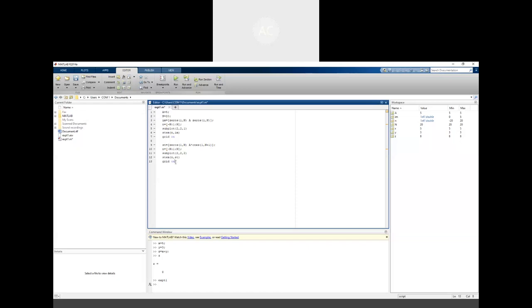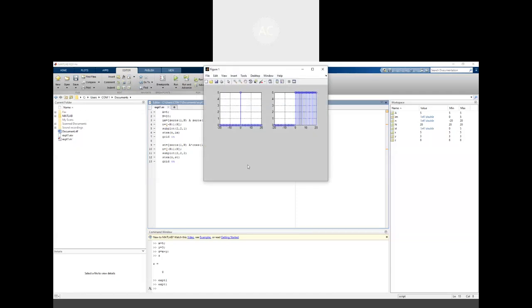the corresponding marking. So once I do that, and once again if we run the program, let me check what we are getting. We are getting the output waveform like this. Initially, this particular figure was there in the entire screen, and now the screen has been divided into four different slots. This is the first slot where the impulse function has been shown. This is the second slot where the step function has been shown. And as you can see from this demonstration, for n from minus 20 to minus 1, the value is 0, and for n greater than or equal to 0, the value moves from 0 to 5.